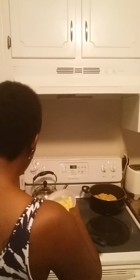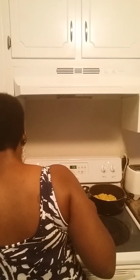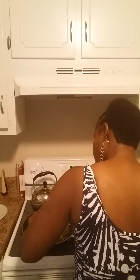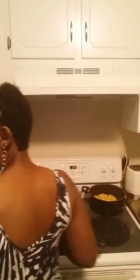I'm going to go ahead and add these eggs to the mixture. Or you also can add the eggs to the rice if you want. It don't make a difference really, to be honest with you, because it's already done. And just kind of chop the eggs up a little bit. I'm going to get a fork too.